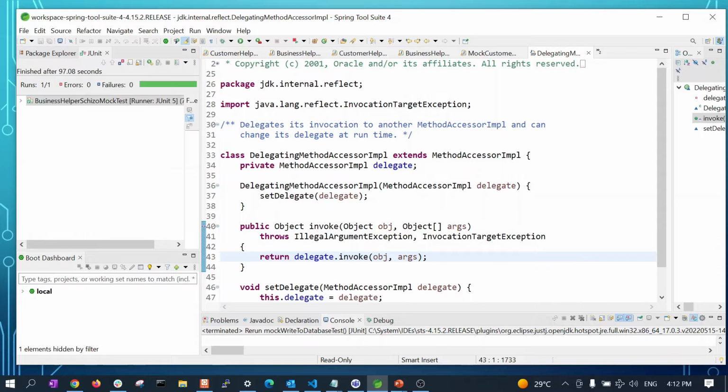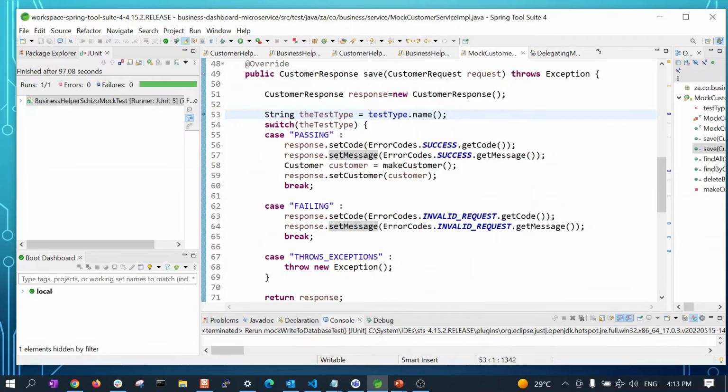And the test ran successfully. Now this was using a simple mock class, which I called the Schizophrenic Mock class, because of the way that I could give it different personalities using my technique here, where I have a test type passed.